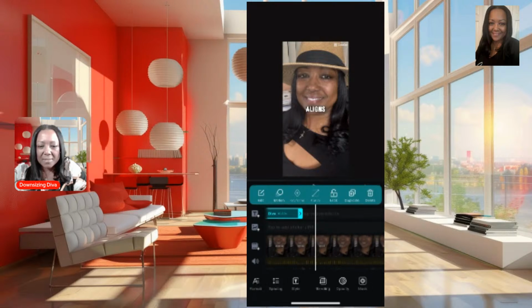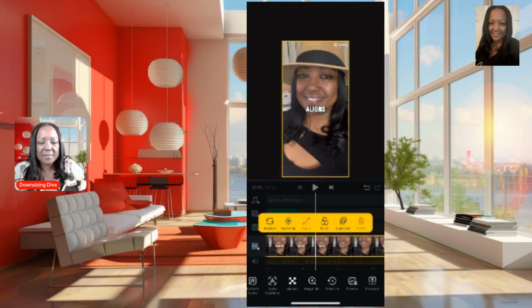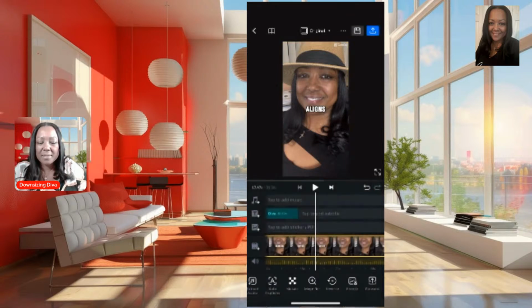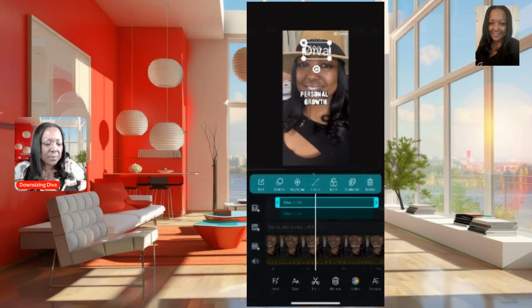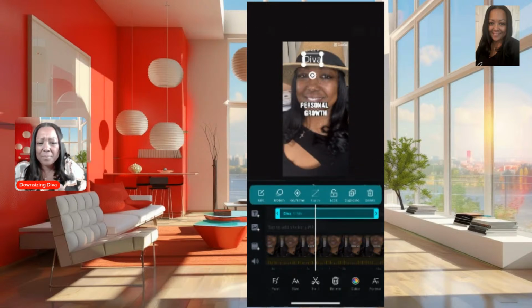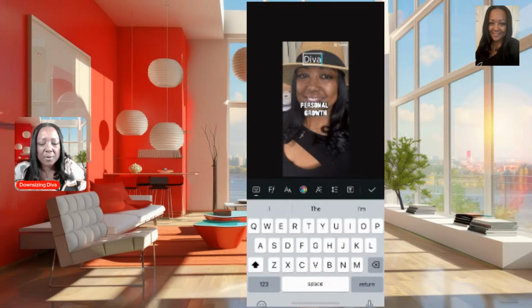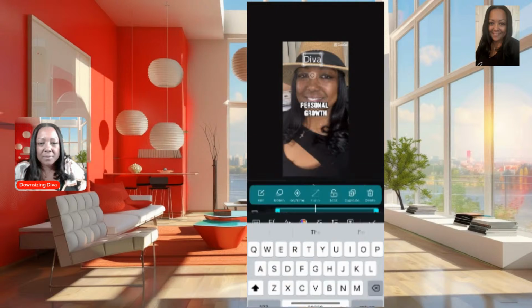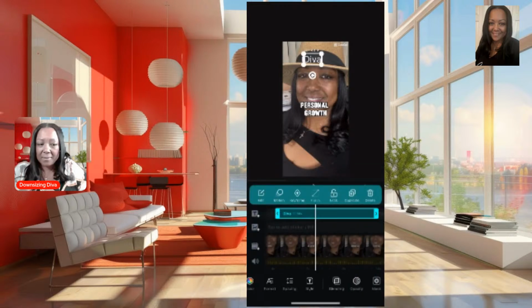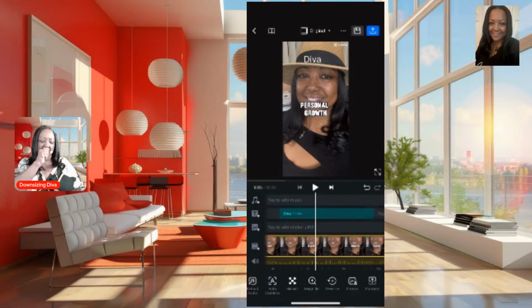What other functions did I see on there? I was trying to find where you can edit your text, like a text editor, but I don't know because there weren't words on the screen. I didn't see that because somebody is in there talking. So I wonder if it were me talking. I don't think that's a feature where you can edit your speaking on the video. So maybe it's because I'm not speaking, but I don't think that's a function. I'm going to research it and look it up and see.